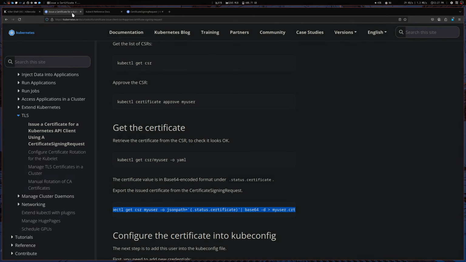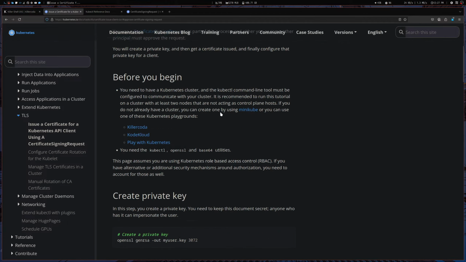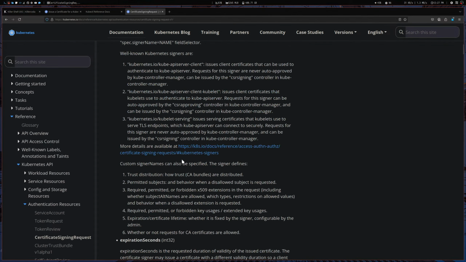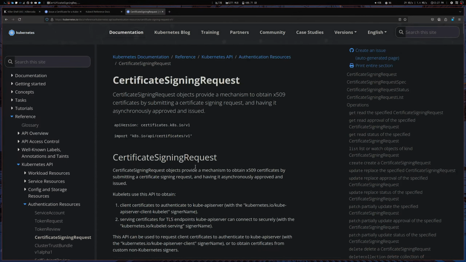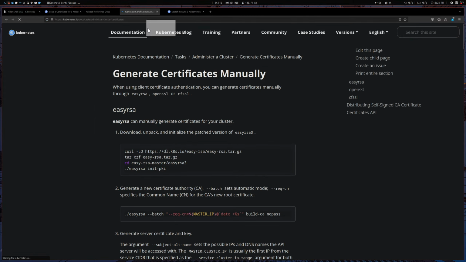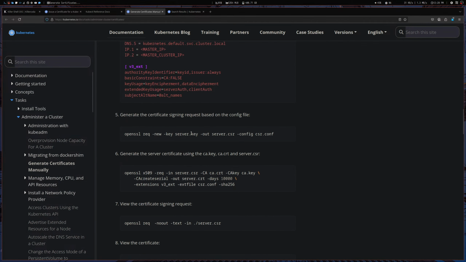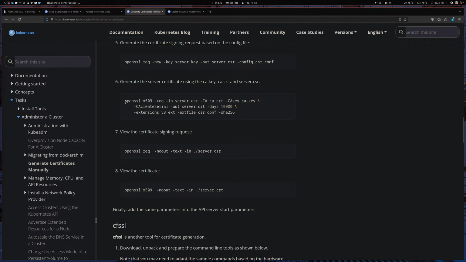So just remember, issue a certificate for Kubernetes API client using a certificate signing request, and we needed this for manual signing. Let's see, certificate manual rotation, generate certificates manually, and from this we took this part, none of the config stuff, just the part where this is the request that goes in.